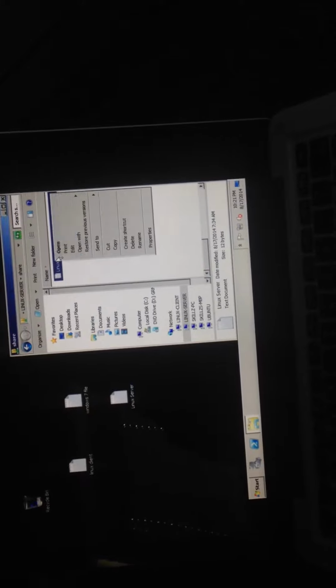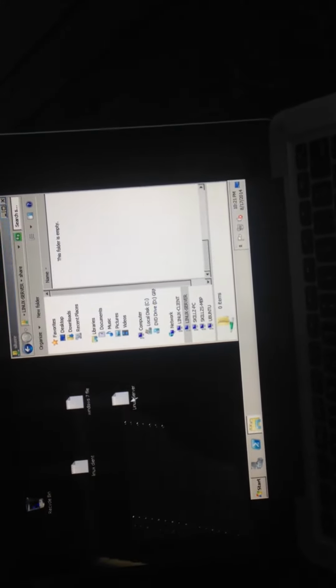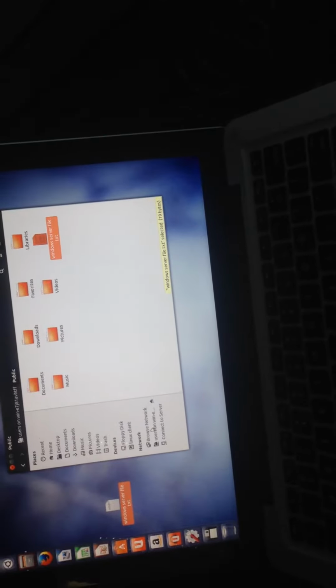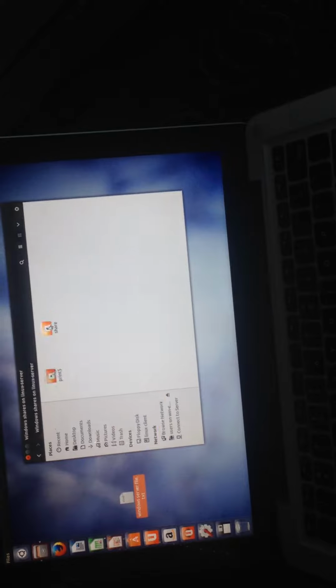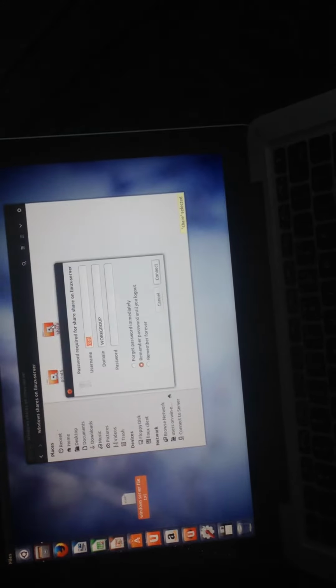Right. Drop that back in, so that's good. Let's see. And now it's wanting to work for me here. This is my Linux client. Linux server here.